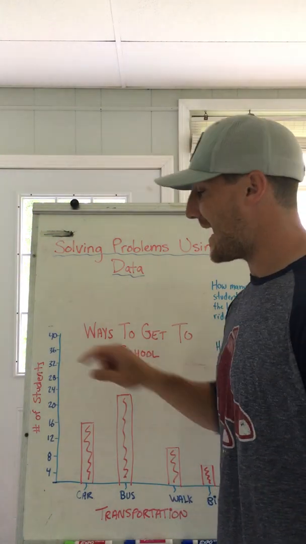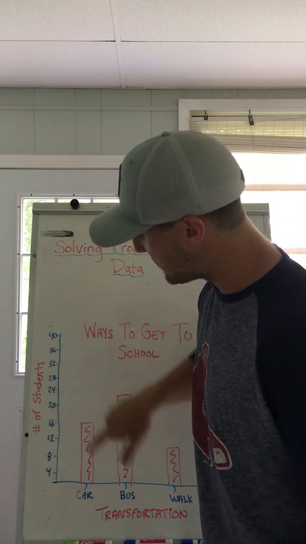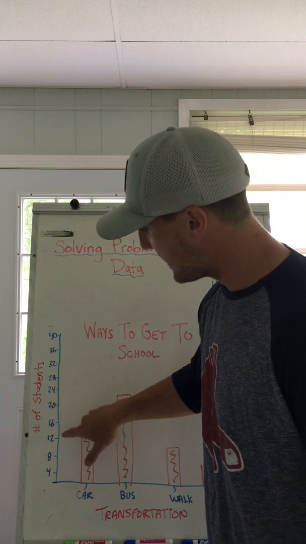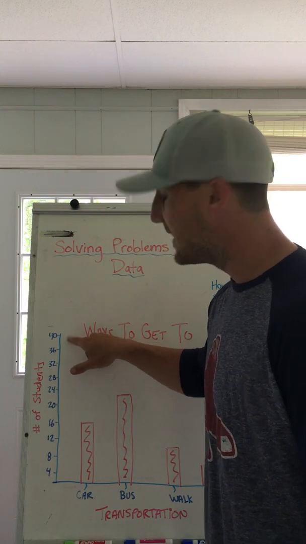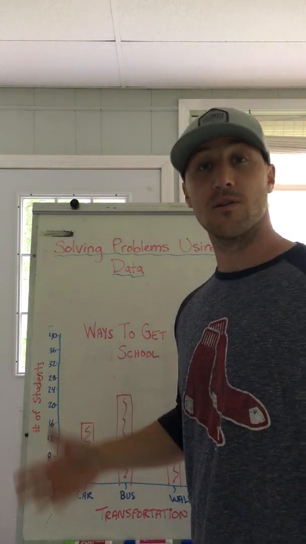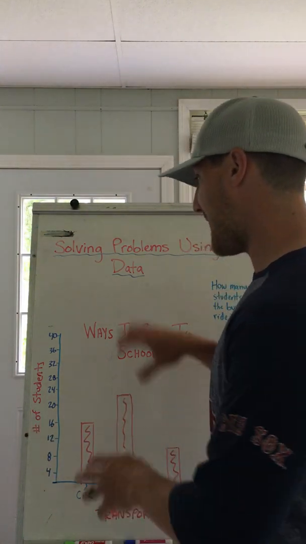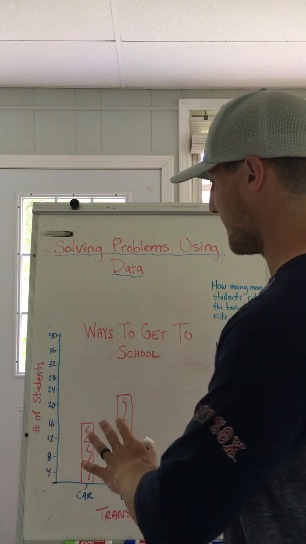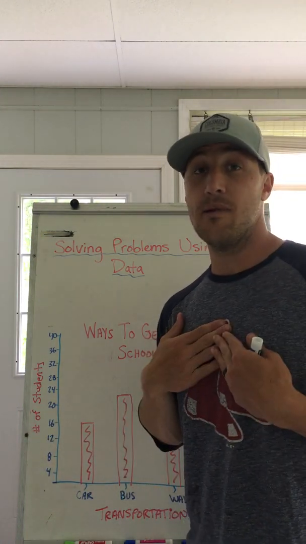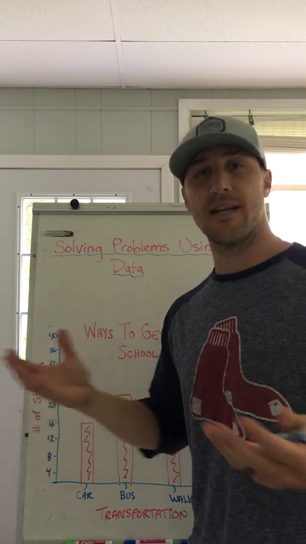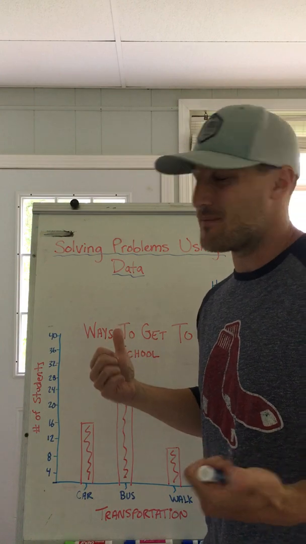Let's take a look at what this axis over here is telling me, my y-axis. This says the number of students, and it's counting 4, 8, 12, 16, 20, 24, 28, 32, 36, 40. That's counting by fours. All right, cool. So now I want to tie those things together. I know what's going on here because I read everything, but I still just see bars. And I don't know about you, but for me, I'd rather see numbers. Numbers are easier for me to work with, especially when we get to our questions, because those are going to ask us some things about numbers.